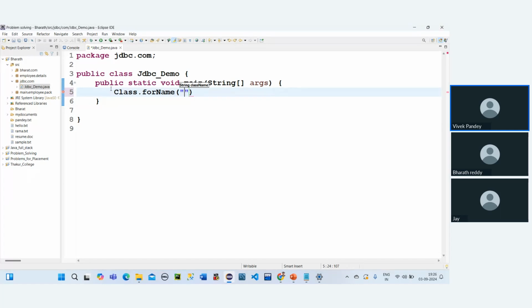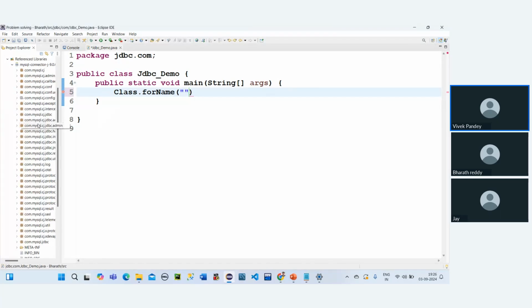Now what is the name I have to write? The class name is com dot mysql dot cj dot jdbc dot Driver. Is it there or not? Let's see once.